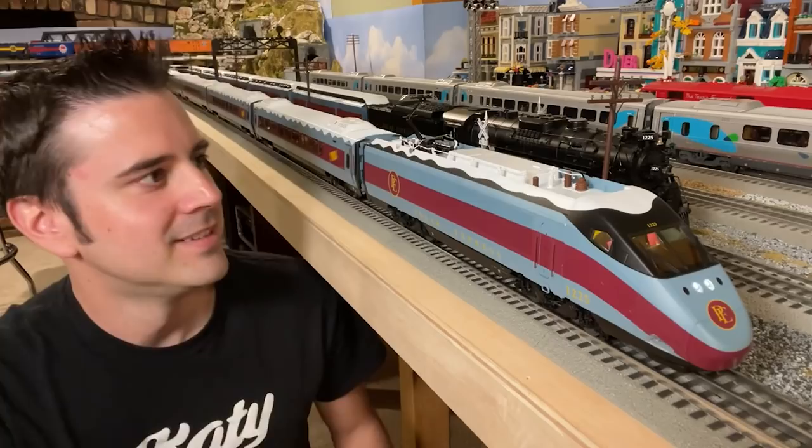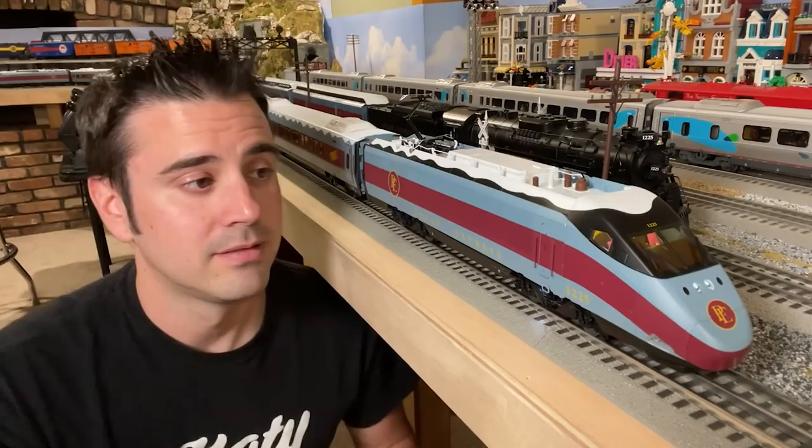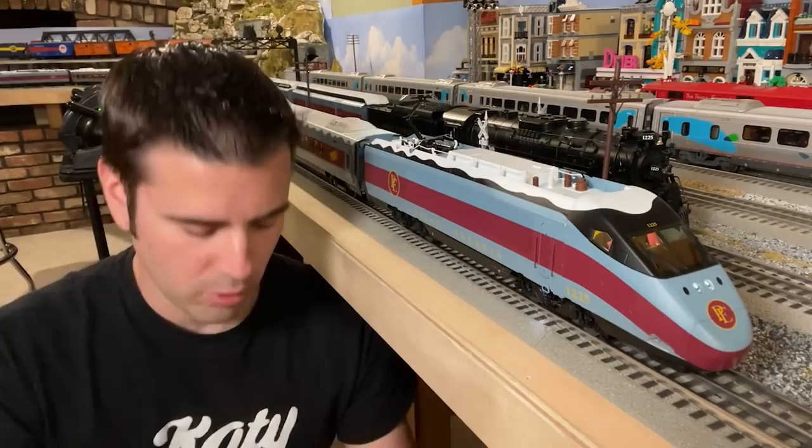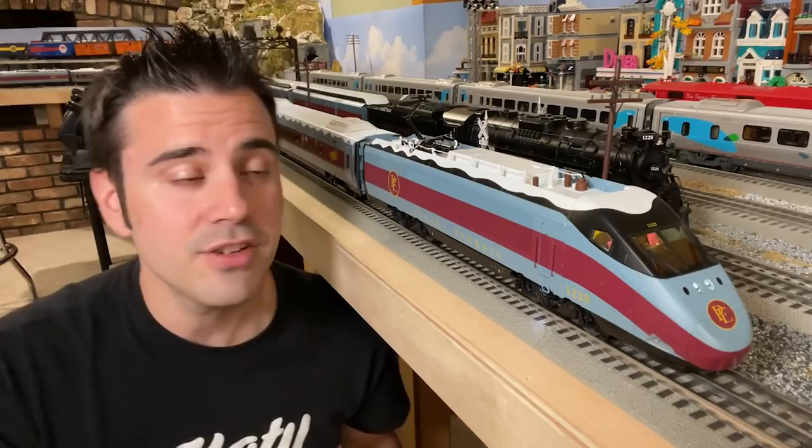I get chills. So you'll see, our system is up. That's the sound. Oh, I love that sound. Our pantograph is up and in the position for the train to move forward. If I put the train into reverse, you're going to notice my headlights will change and my pantograph will change position. Check this out.